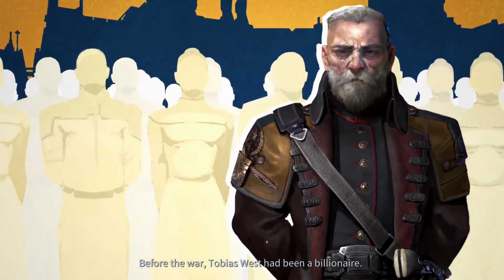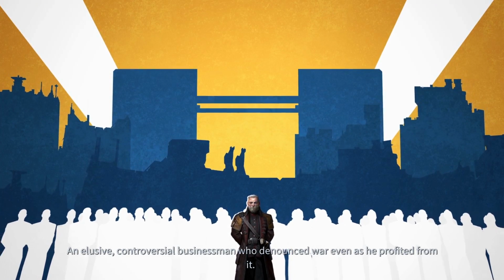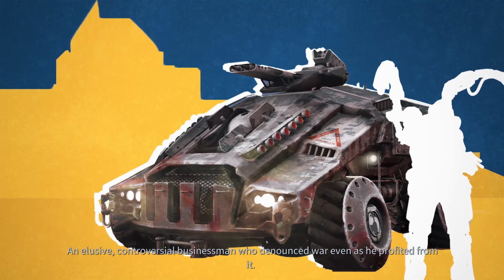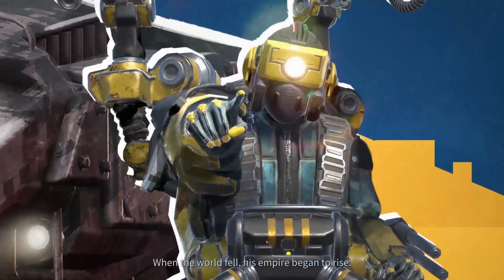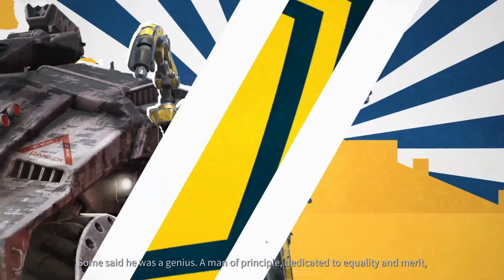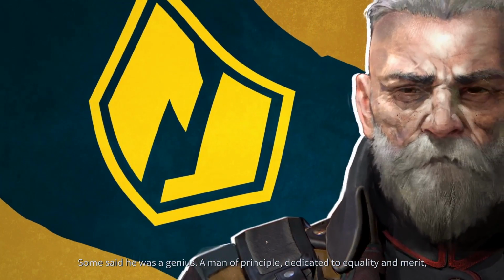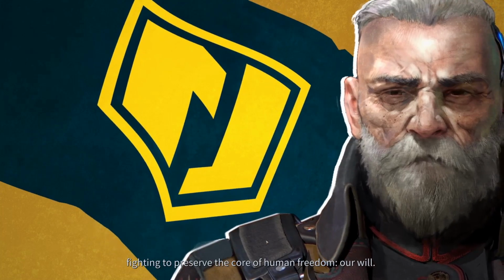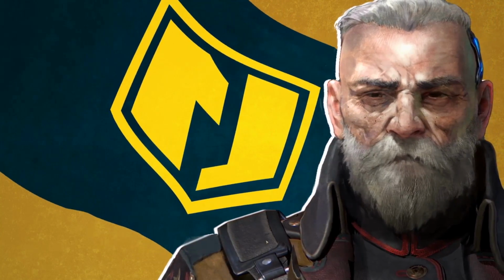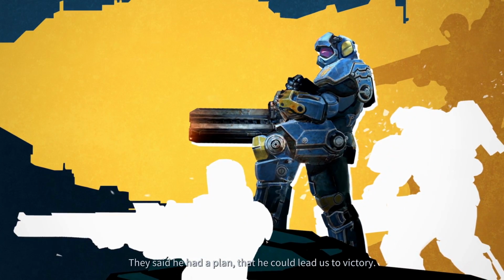Before the war, Tobias West had been a billionaire, an elusive, controversial businessman who denounced war even as he profited from it. When the world fell, his empire began to rise. Some said he was a genius, a man of principle, dedicated to equality and merit, fighting to preserve the core of human freedom, our will. They said he had a plan, that he could lead us to victory.